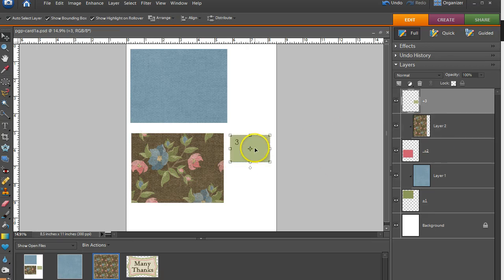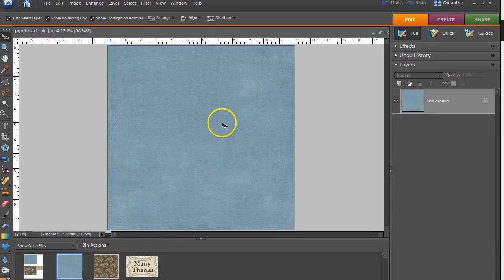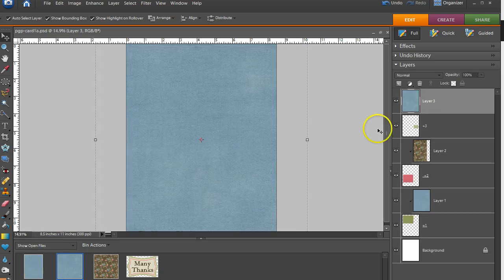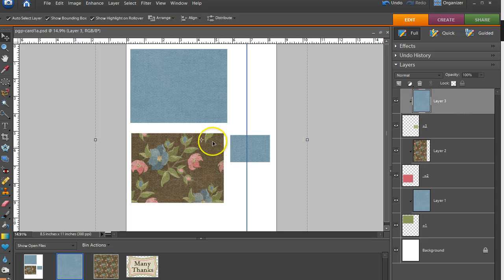Alright, so the next thing we need to do is add this blue paper to our little sentiment block. So I'm going to do the same thing again. I'm going to select this and make sure it's selected here. I'm going to double click on the blue paper. I'm going to bring it down, click and hold till I get the plus sign over here, let it go, and it's in here. Then I do Alt clip and it conforms to this shape.